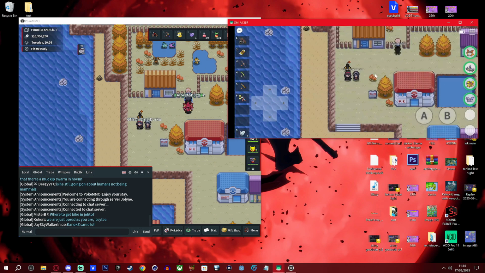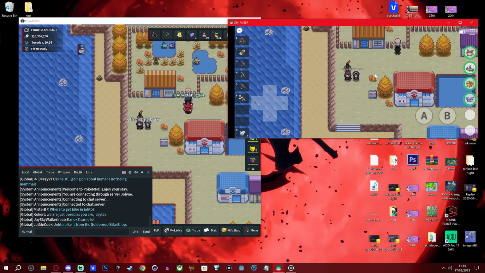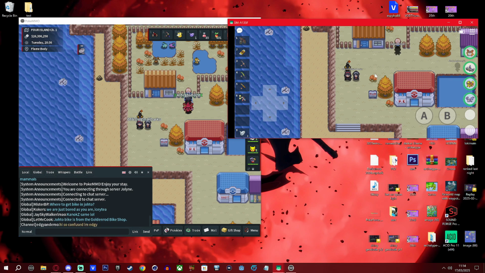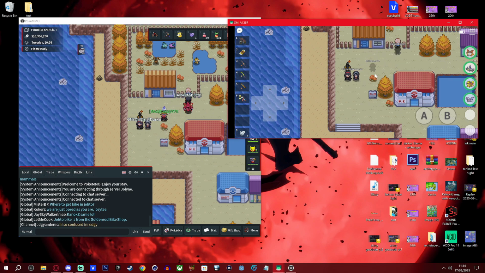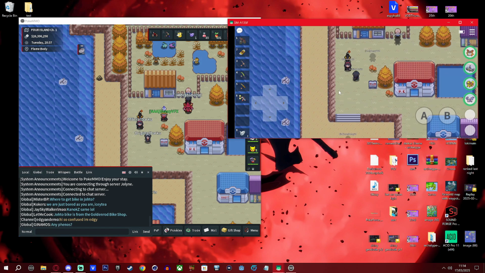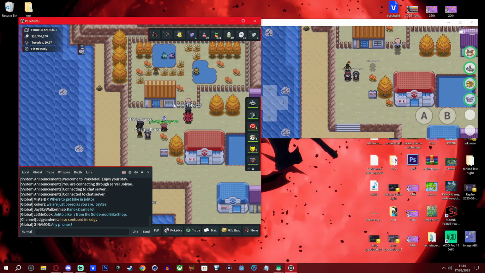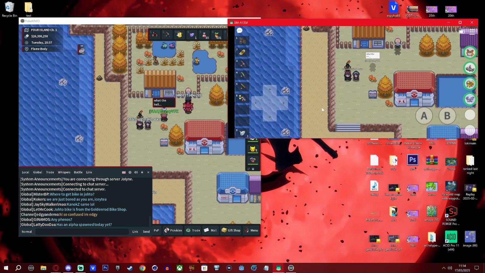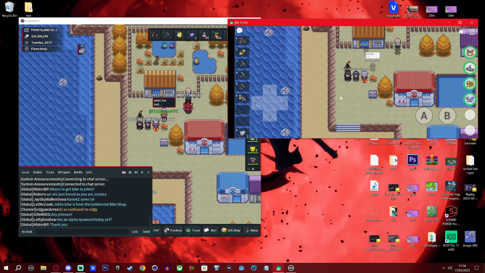So all it is, literally, is my phone doing this, and I can turn the brightness on my phone to literally 0, but the brightness on my PC is still the same. So you can see I'm literally stood right next to myself, and I can move with my arrow keys, or if you've got WASD, and I can move my arrow keys here if I click over as well. You have to click on the one that you want to use though.